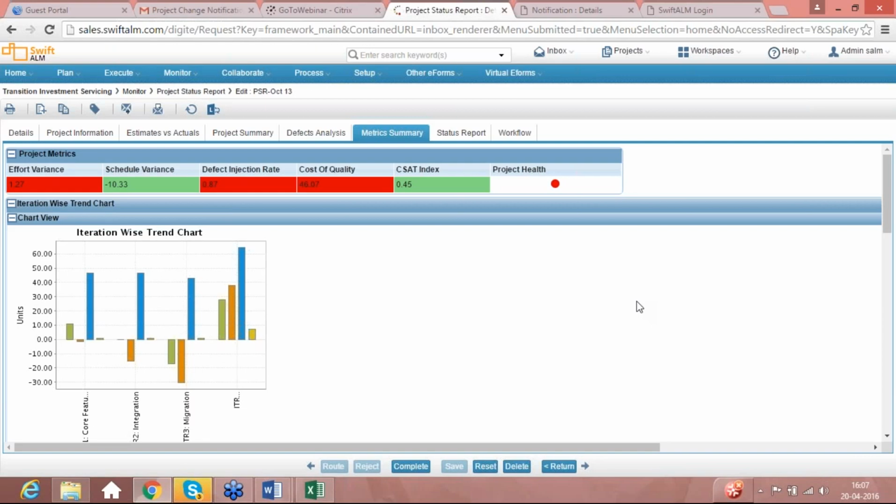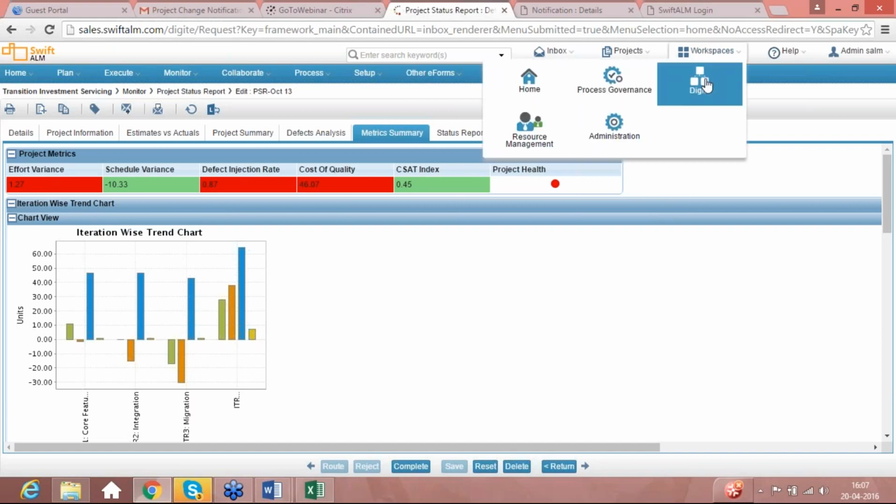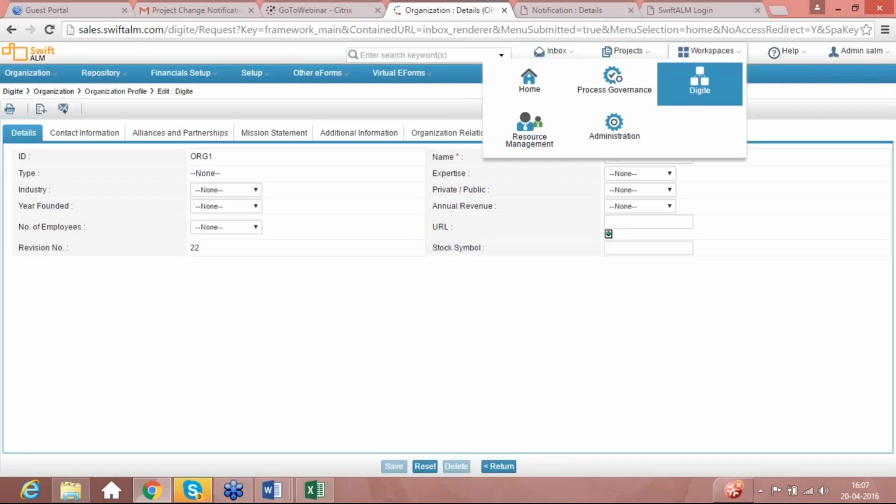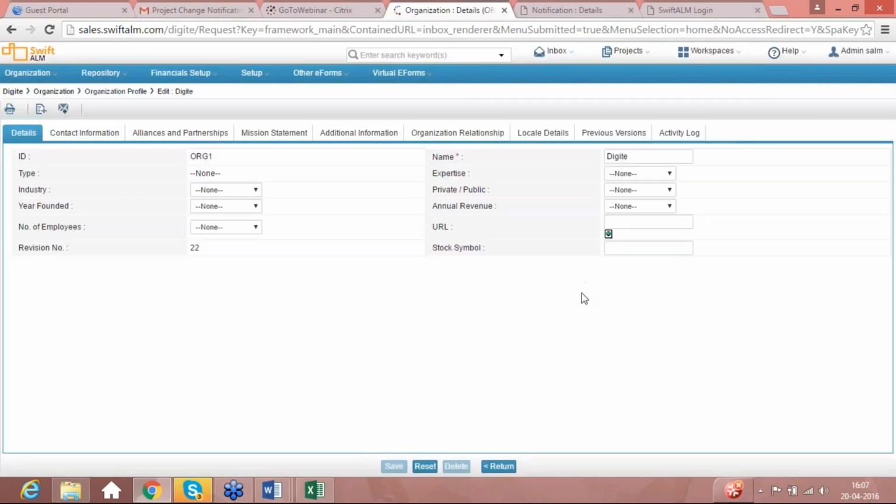Okay. Then the last part of today's session is basically talking about grouping of projects and grouping of resources. Now, when we talk about grouping of resources and grouping of users, this is primarily for reports and dashboards, where you want to logically group projects and users for generating an output.